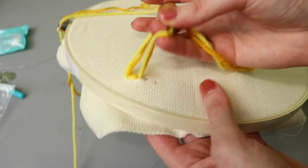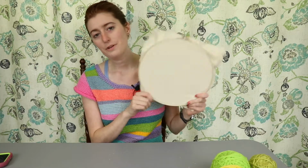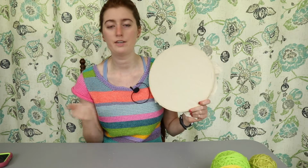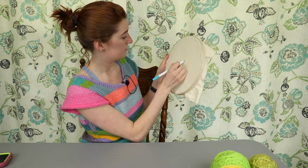I'm going to show you guys the project I'm going to make, and then I'm gonna make the project. Okay, now for the actually fun part, I'm going to work on a project, and it'll be kind of project inspiration for you if you want to give punch needling a try. And hopefully this project works out. So I'm gonna go for a sunflower, and I'm gonna sketch my little design on here. I will turn so you can kind of see it.